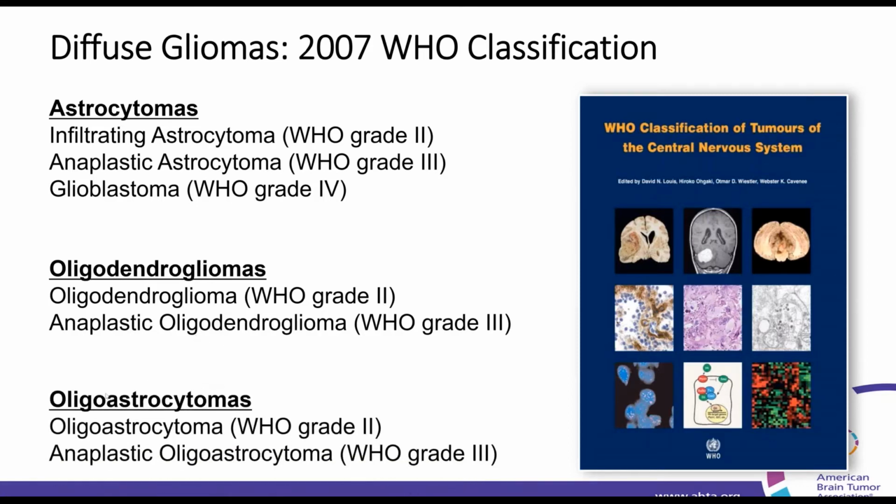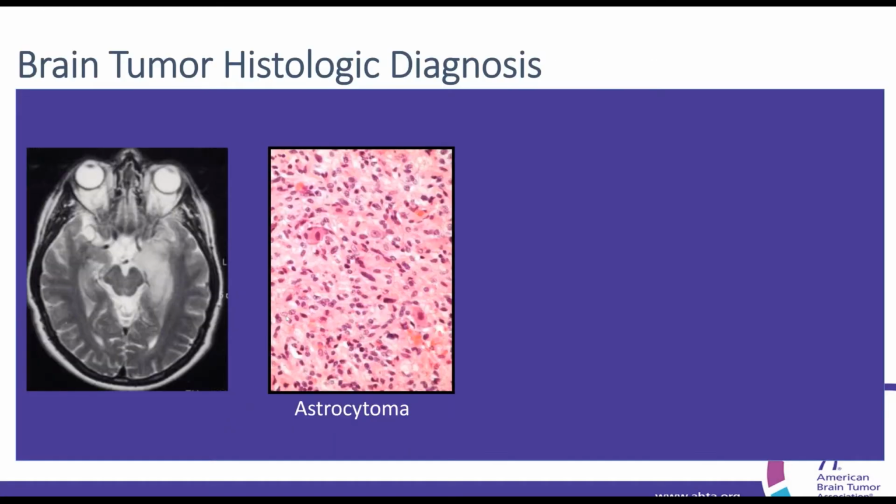And then for a long time, we said, well, we can't distinguish these tumors precisely, and some appear to have both cell types, and we'll call those oligoastrocytomas. Grades 2 and 3, again, based on the way they look under the microscope. So the way that happens is that a patient develops symptoms, perhaps seizures, gets brought into the hospital, eventually will get an MRI that shows a lesion like this.